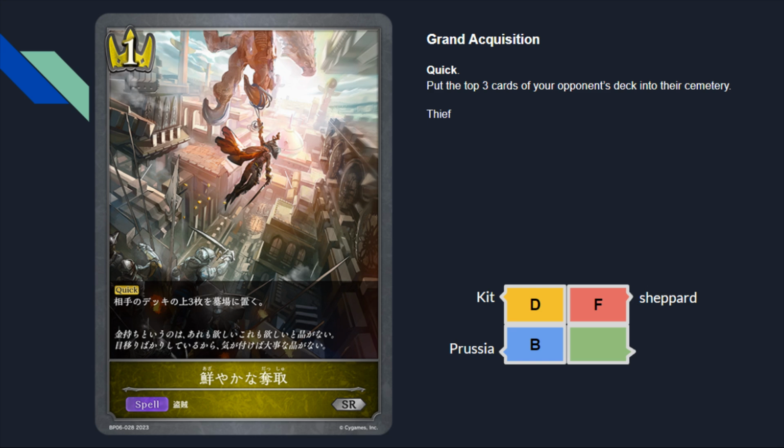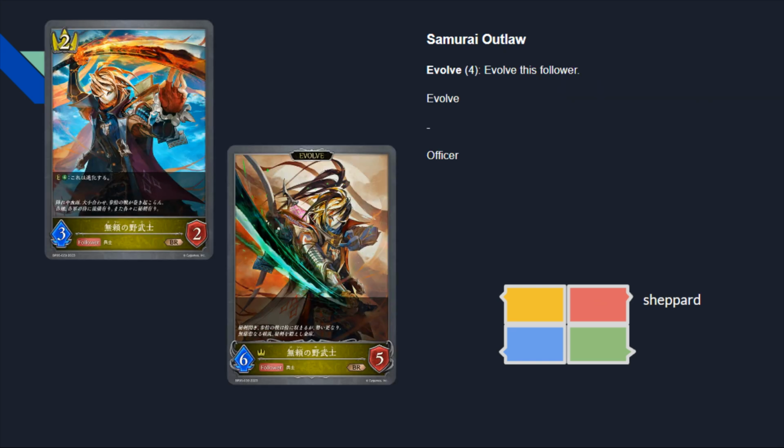But yeah, let's move on here. All right, this is a 2-drop follower called Samurai Outlaw. It has 3 attack and 2 health, and it has Evolve for 4, and it becomes a 6/5 on the other side. So nothing but stats. I was just thinking what we really need at this point in the game is more stats.